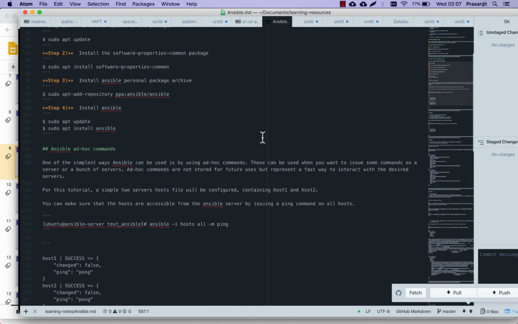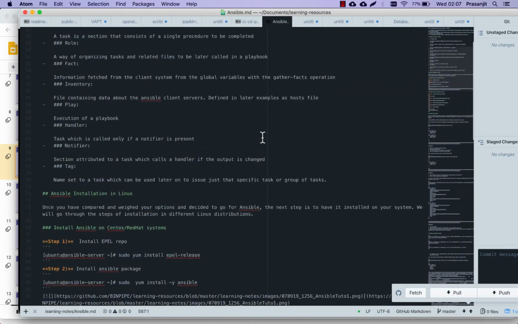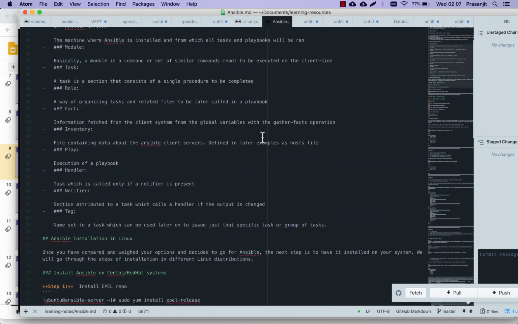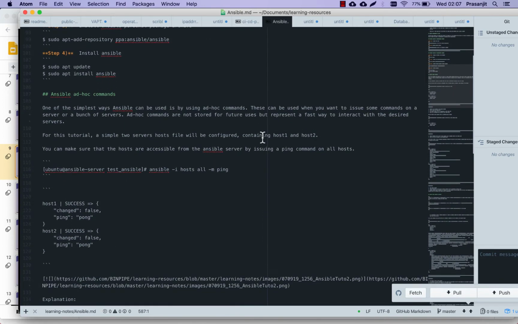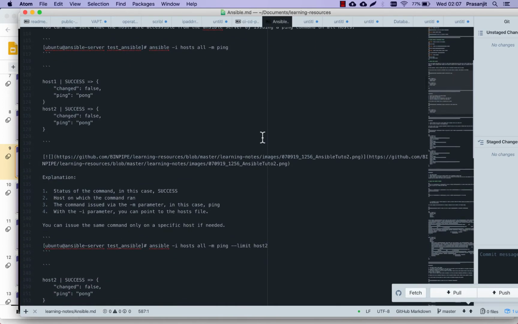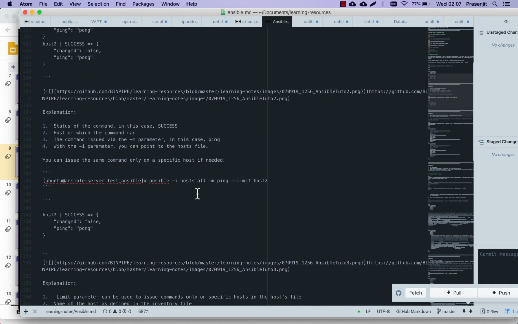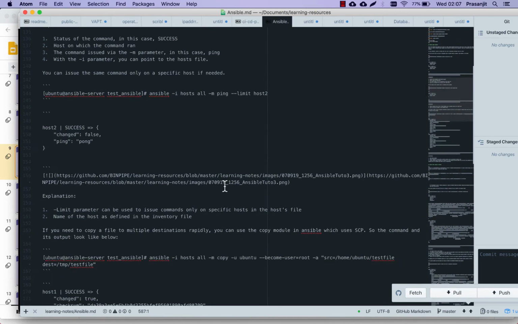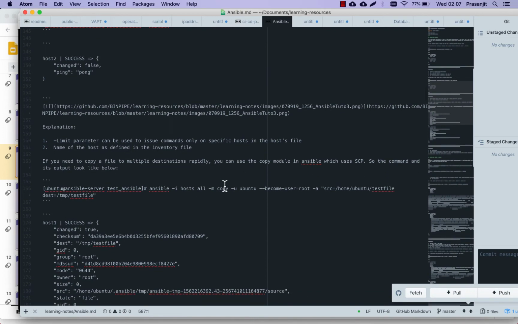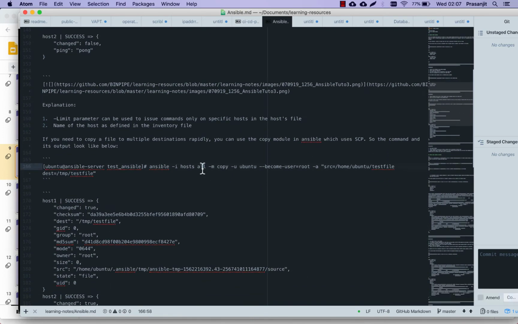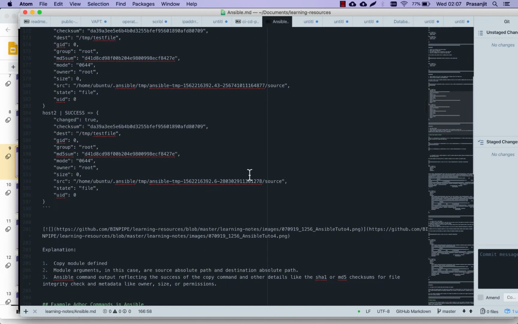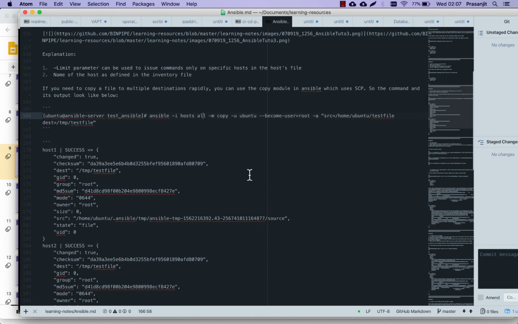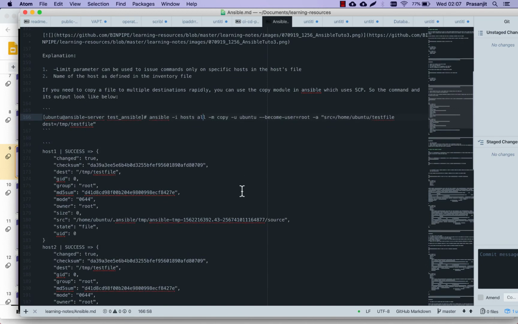So I was just checking if we have some sample ad hoc commands here or not. If not, then I'll put it across for you, no problems. This command is there, which we already did. Okay, this is a copy command which we can try, and I'll show you some more ad hoc commands and you can note it down as well.